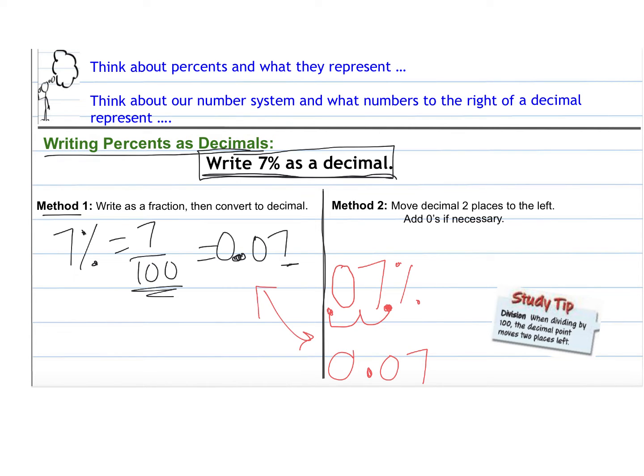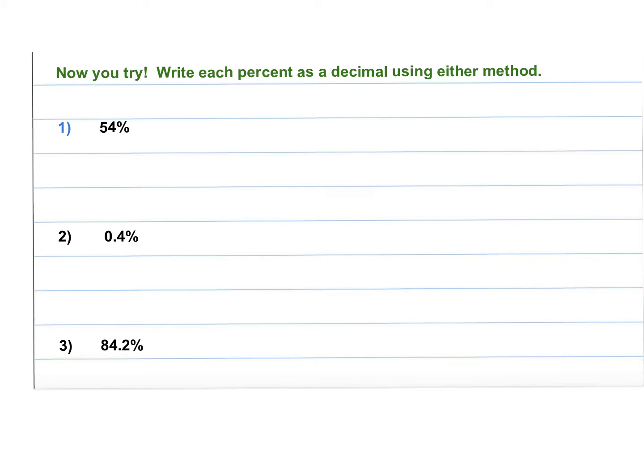Notice how they match up. And then also one thing I want to note here is that when we divide by 100, that's actually what we're doing. We're moving the decimal place 2 to the left. So going over 2 to the left is the same as dividing by 100, which right here, we know that one way of figuring out 7/100 into a decimal would be 7 divided by 100, and our decimal then would move over 2 to the left. So you go ahead and try these on your own, and then come back and check to see if your answers are correct.